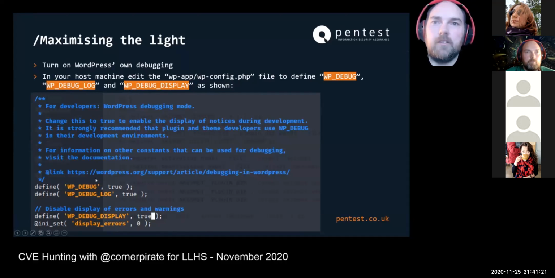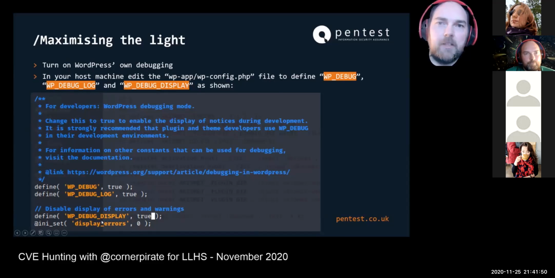There is these three. This link here is explaining what these options do. WP debug basically turns errors on. Debug log means create a log file inside the WP-app folder. I think it's in the WP-app/WP-content, and it will create a file in there which logs all errors that are coming from WordPress or PHP into it.